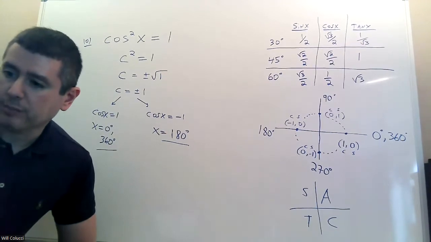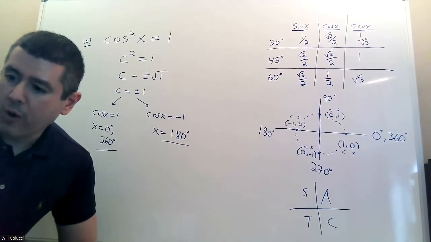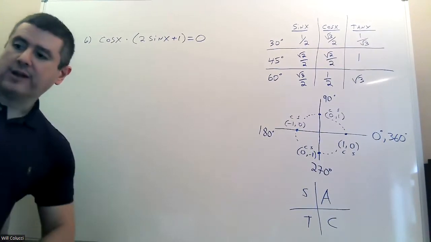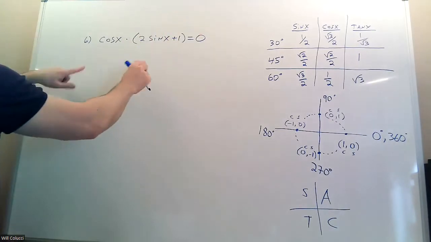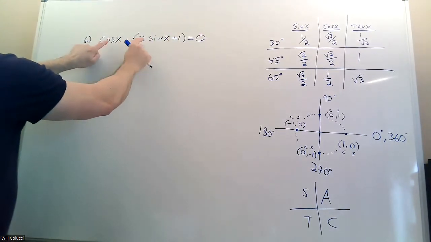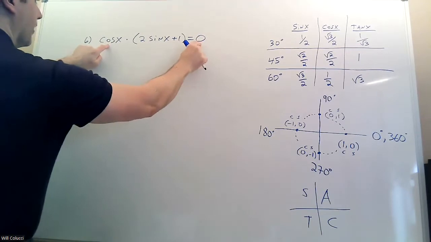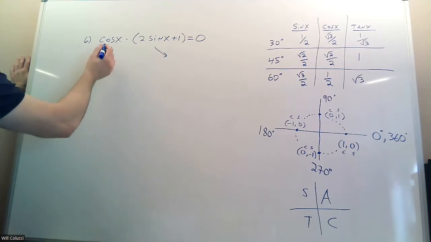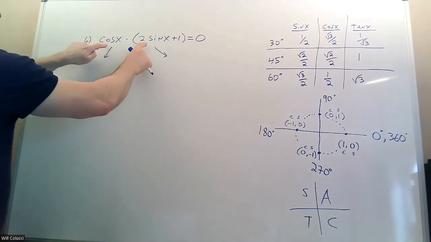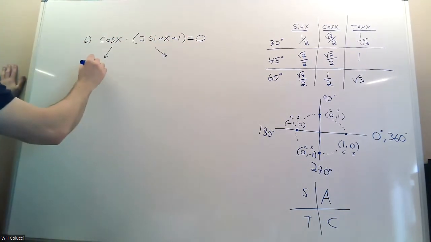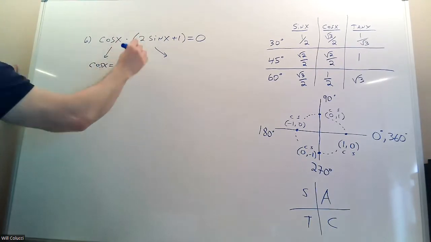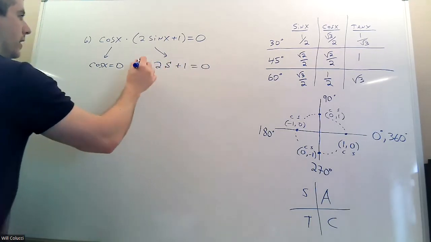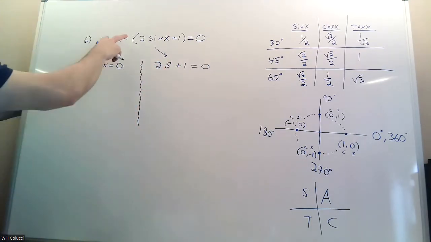I think I'm going to jump and go back and do 6. Okay, I did one similar to this in class, and I pointed out my obnoxious thing: if the product of 2 things is 0, and you should be hearing my voice in your mind saying, one of them must have been 0. You multiply 2 things and you got a 0. So either the first one is 0 or the second one is 0. One of them must be 0. You get 2 different equations.